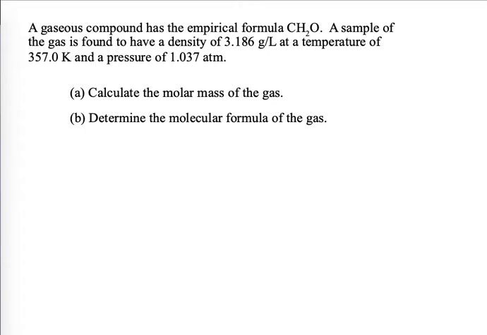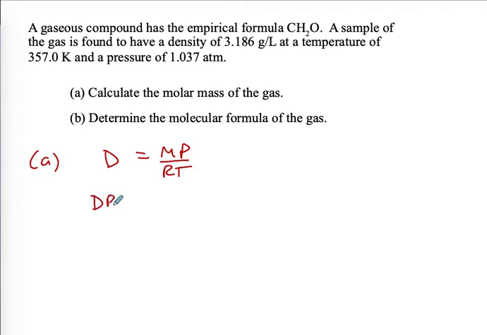We have 2 parts to this problem. A, calculate the molar mass of the gas. B, determine the molecular formula of the gas. For A, to calculate the molar mass, we're going to use our equation density equals molar mass times pressure over RT. Well, we've calculated density given the molar mass. Now we have to calculate the molar mass given the density, so let's do some algebra on this.